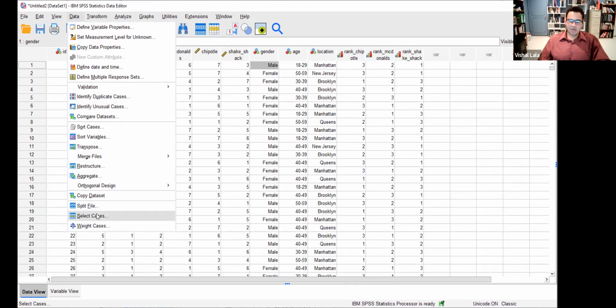Within SPSS and many other software too, observations or rows are referred to as cases and columns as variables. It's important for me to emphasize that SPSS is rigid about structure. While in Excel, for instance, you can swap the rows and columns quite easily, within SPSS this is not permitted. Variables must be along the columns and observations along rows.